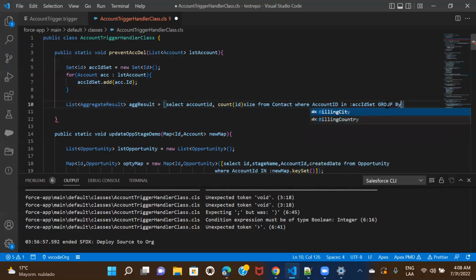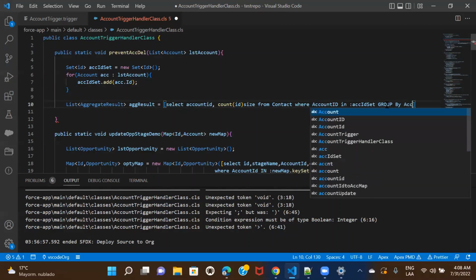For example, if you go in your org and see one account, you can associate multiple contacts, right? So we need the distinction here, so that we'll get to know which account has how many contacts. So by account ID.